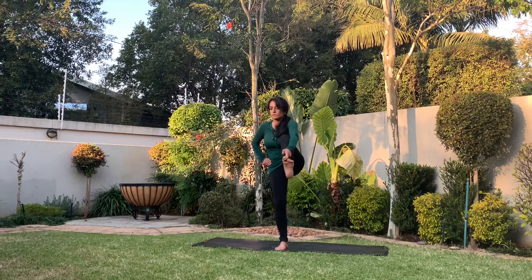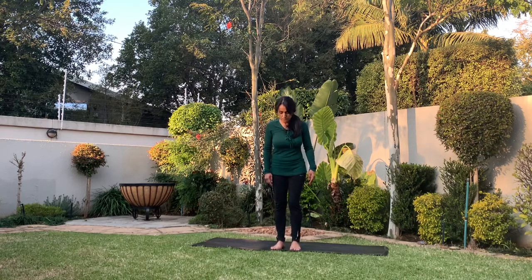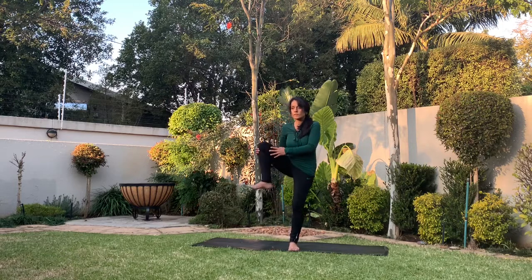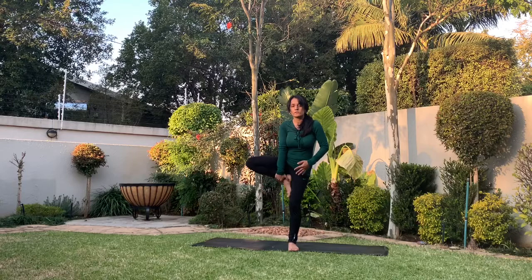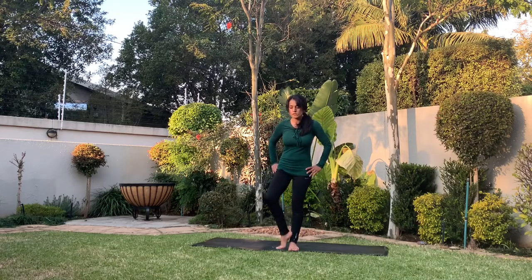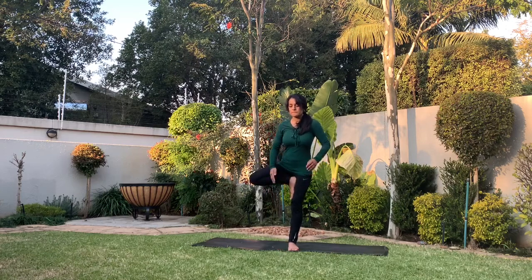As you inhale, bring your foot back to center. Take your knee back into your chest, hug it tightly, and then release, stepping out your feet if you need to. We're going to do tree pose now, which is a very grounding pose. Shifting your weight into your left leg, take your left knee into your chest, turn your left knee out, place your foot either on your thigh, underneath your knee, or on the floor slightly lifted. Whatever is your preference, that's where you stay.